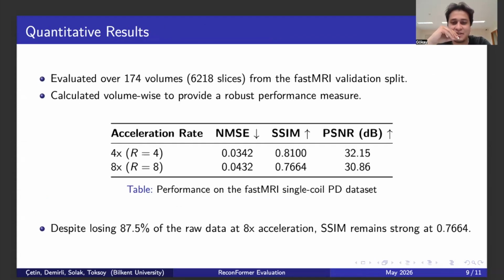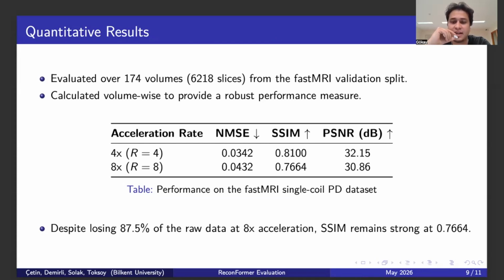For slide 9, we support this with quantitative metrics. We evaluated 174 volumes and approximately 6,000 slices from the fastMRI validation split. We use NMSE, SSIM, and PSNR. The lower NMSE is better, while higher SSIM and PSNR are better. At 4x acceleration, we get NMSE 0.03, SSIM 0.81, and PSNR 32 decibels.